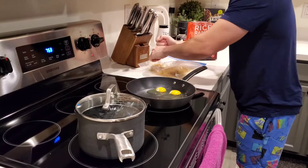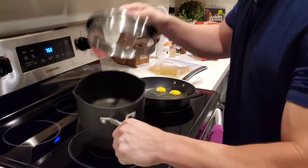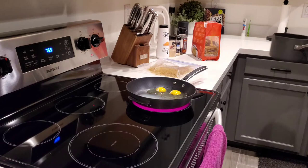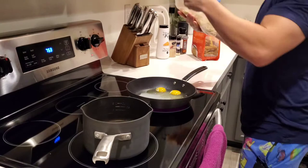Perfect. All right, so in here, I'm gonna fill this with water about halfway. Just using regular tap water, obviously, because it's just water. Don't need anything real fancy. Okay, we're good on that. Coming back around. Boom, boom. Dump these guys in here. I gotta stir the eggs up in a split second. There's that.